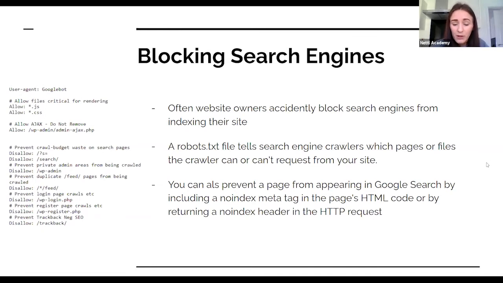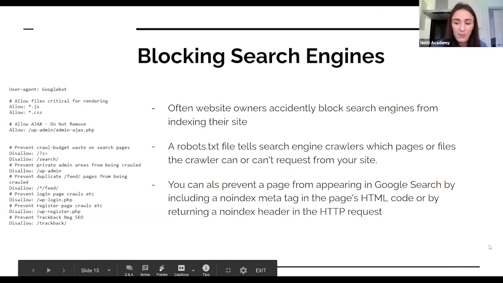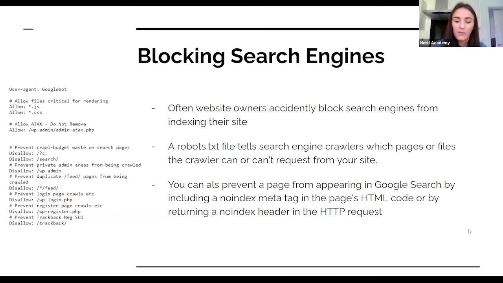You can also, a lot of people want to prevent pages appearing, so that's what we at Nettle have done on the left hand side here, is we've stopped pages appearing because it's a waste of crawl budget, or you can stop them appearing because they're not important to SEO. So sometimes people with websites create two different versions of a page, and that's because they might need two different versions of a page, but one version is only important for SEO, the other version is for something else, but they don't want that to be in search results. So you don't need to show every page in search results, but you just need to if you want that page to help with your SEO.